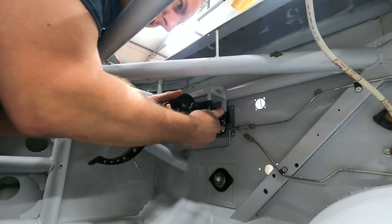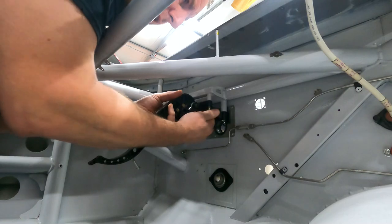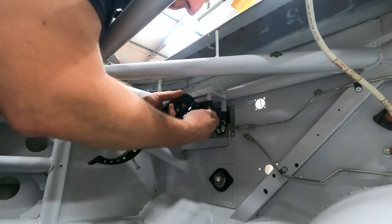We're going to use our hardware to get it lined up and mounted. It's a pretty simple installation. I'm going to safety wire these together.